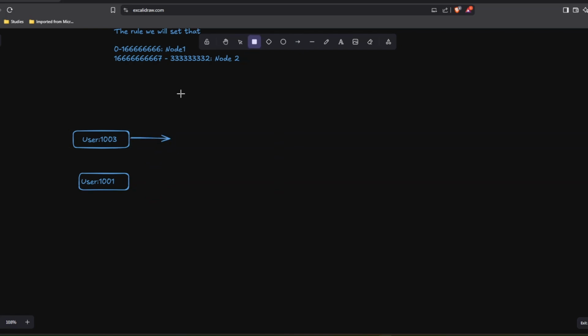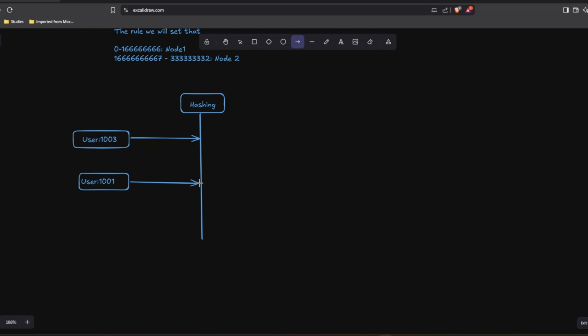So we are going to have a layer of hashing here, and both of them will go through this layer of hashing.